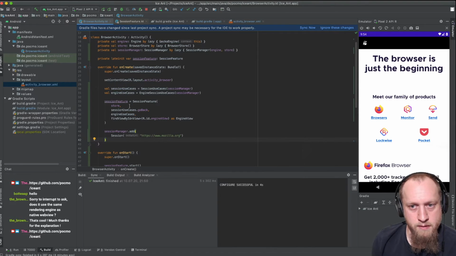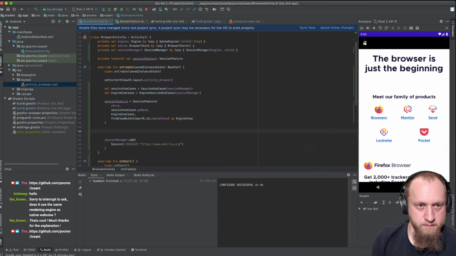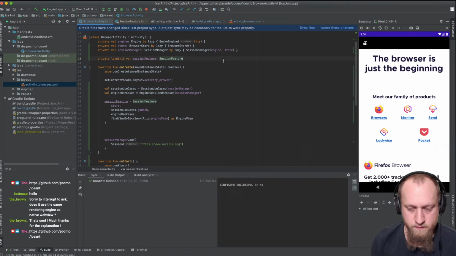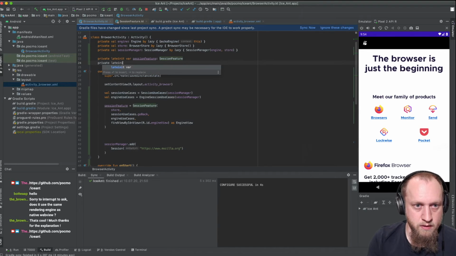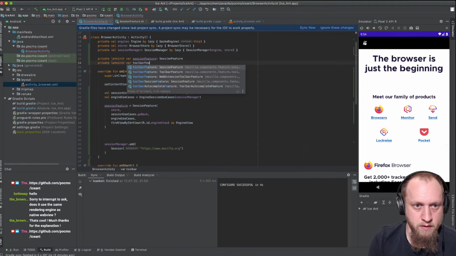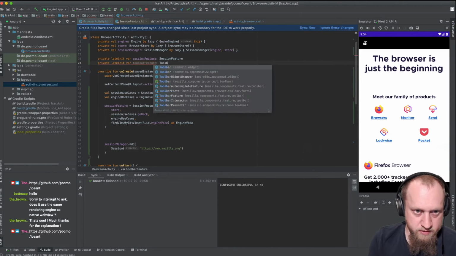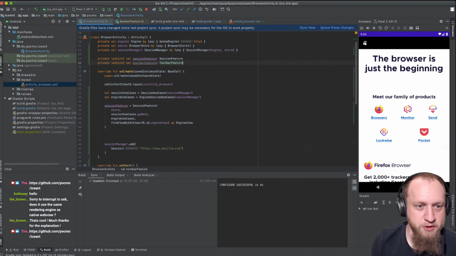So back to this, we now need to glue the engine and the toolbar together. So we need the toolbar feature. And you already see there is an opportunity to reduce boilerplate even more.